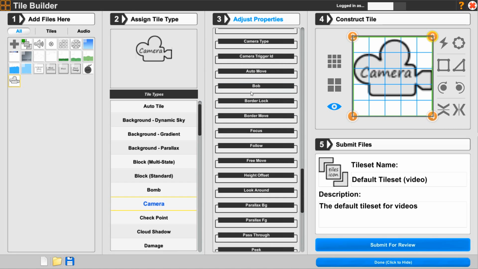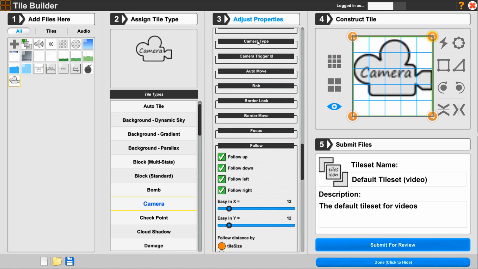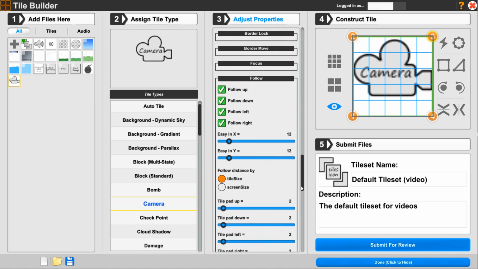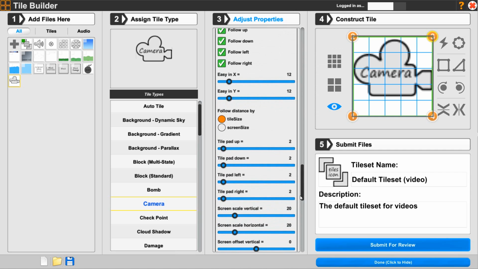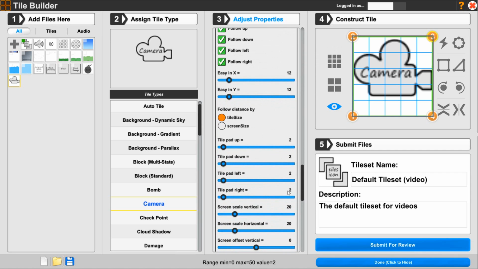Alright, and then if you go down to the follow rollout, so we check the follow type for camera, we have the follow rollout properties. By default, these are just a good set of variables to use.